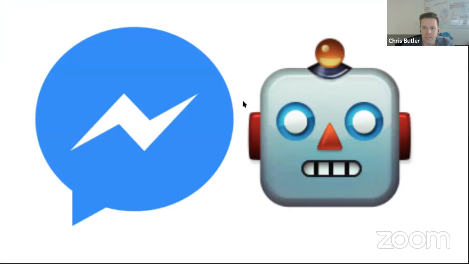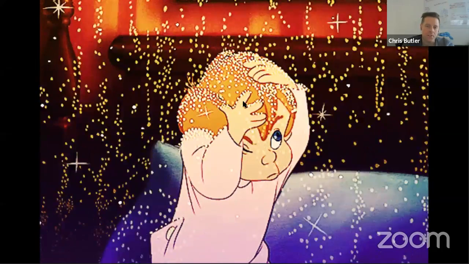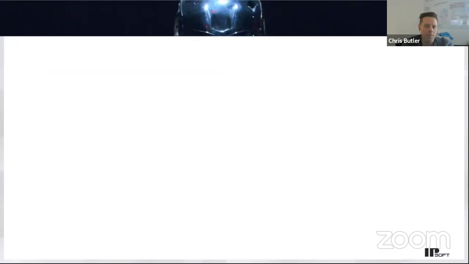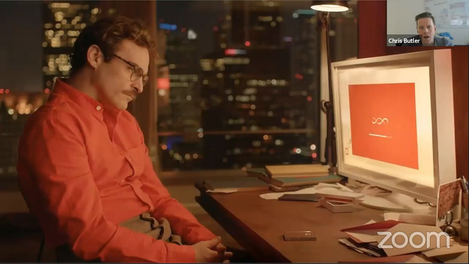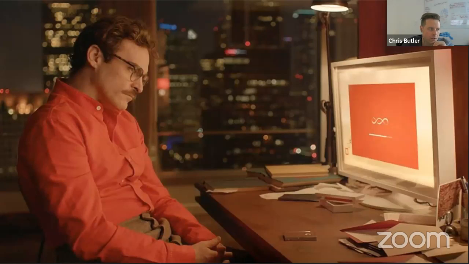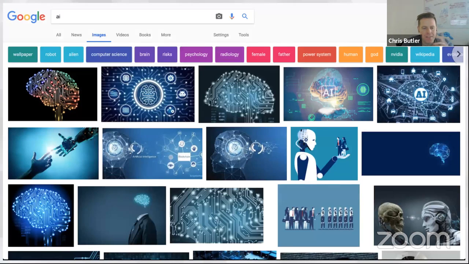The next thing is that it's not magic fairy dust that you can just sprinkle on any project and suddenly it gets better. It's not probably going to kill us anytime soon. At least not all of us. There are real issues around bias and ethics that we should talk about or at least reference at some point during this talk. It's not something we're going to fall in love with. And then I like to use this because this is really the perception, or the way that people level set when it comes to AI. If you type AI into Google image search, this is what you're going to see.